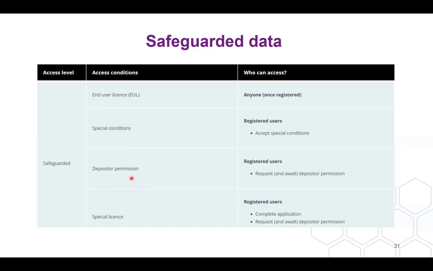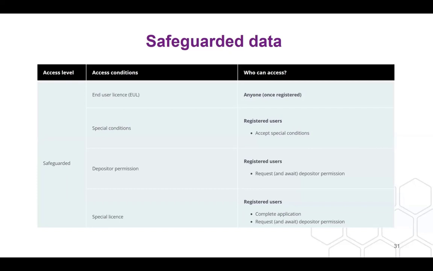It's important to note that safeguarded is currently the Office for National Statistics preferred term for the data we provide under our end user license agreement. Data licensed for use in the safeguarded category are not personal data, but the data owners consider there to be a higher risk of disclosure resulting from linkage to other data, such as private databases.